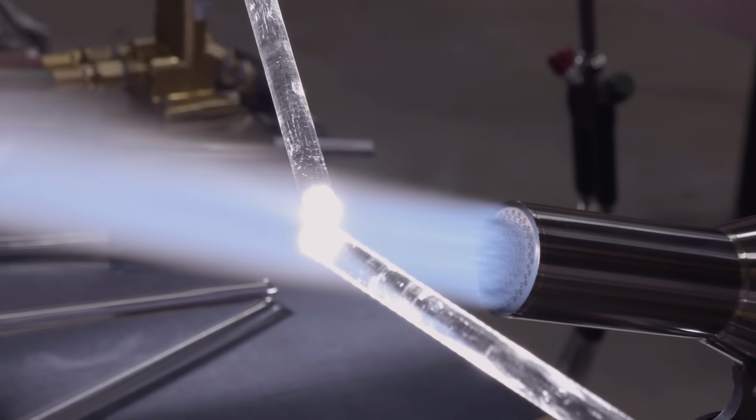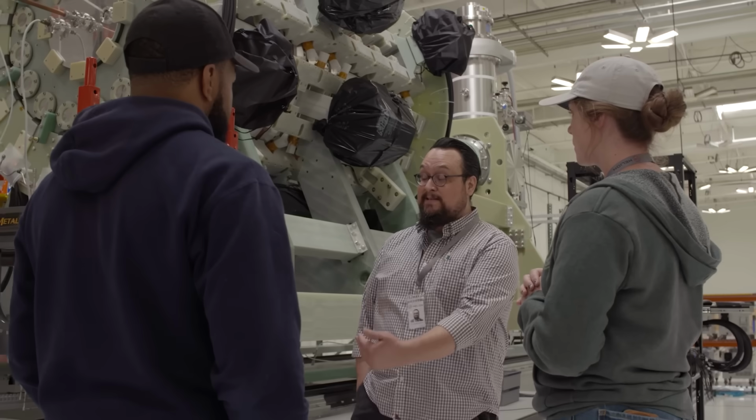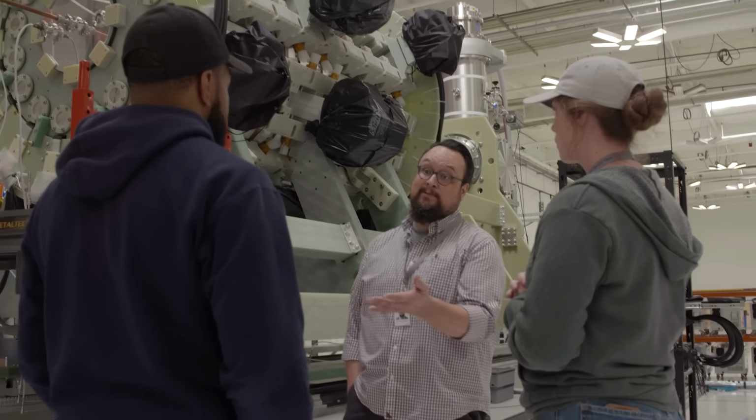We saw that on our earlier subscale systems. And so we expect to see that on the big scale systems too. And so understanding that, predicting that, and then engineering all the mechanisms in place for that, I think are going to be some of the most exciting engineering challenges that we're solving right now. And so we're hiring those teams to solve those problems right now.